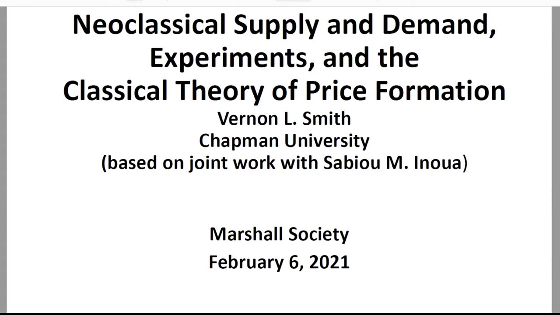In supply and demand theory, when consumers arrive in markets, how do theorists — modern theorists as well as Neoclassical theorists in the 1870s — express their demand? General equilibrium theorists said that Q, the quantities demanded, were functions of prices. Marshall, if you read his Principles of Economics, says that price is a function of the quantity. These were the two different ways we had of expressing demand, and almost everyone was introduced into that world.